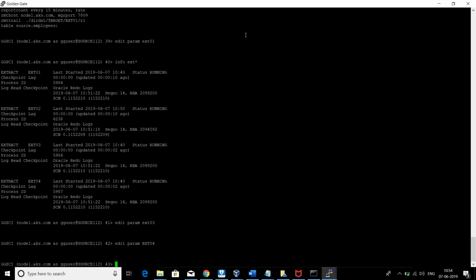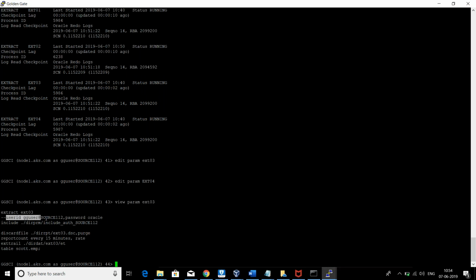Yes, exactly. See, for the first time, for example, in all the extracts you did at the start, this password was encrypted.